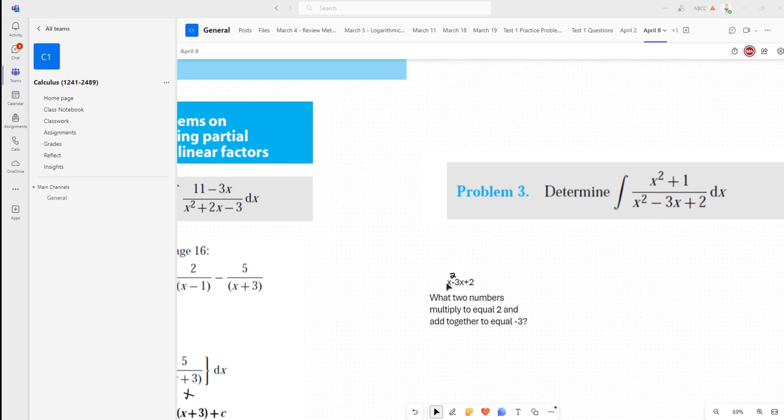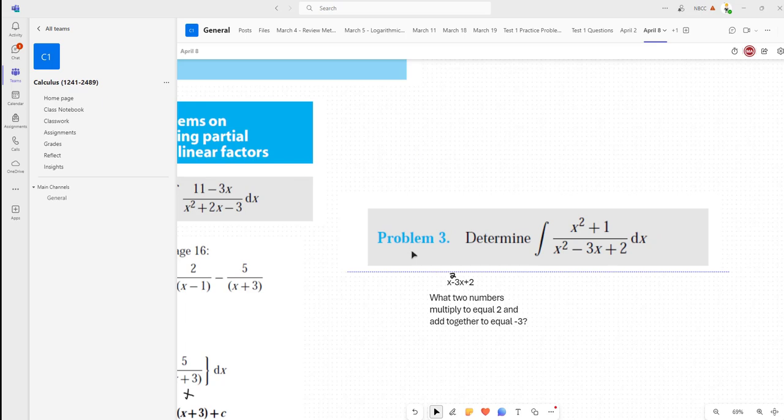Okay, so for the first step here, what we need to do is factorize this. And if you have the textbook, I would try to look past it because they factor everything right away because they've done it earlier in the chapter. So I would try doing it yourself. So we have x squared plus 1 divided by x squared minus 3x plus 2. So we're likely going to have to factor both the top and the bottom, all right, in order to separate these out. First piece is figuring out what the bottom is. So we have x squared minus 3x plus 2. All right, so we need to figure that out.